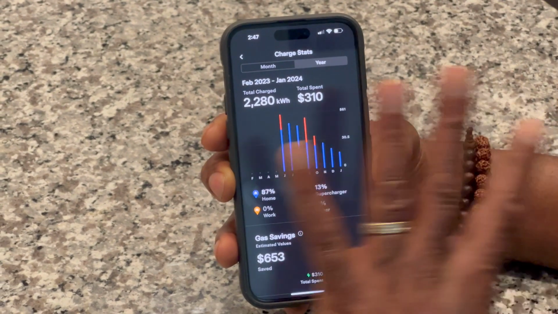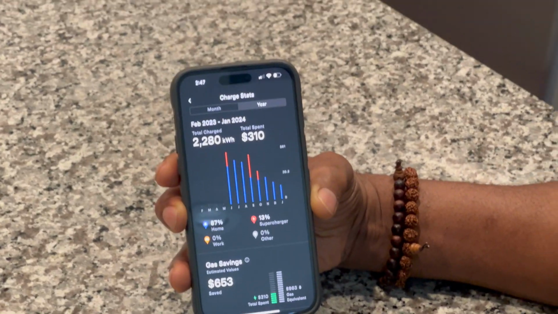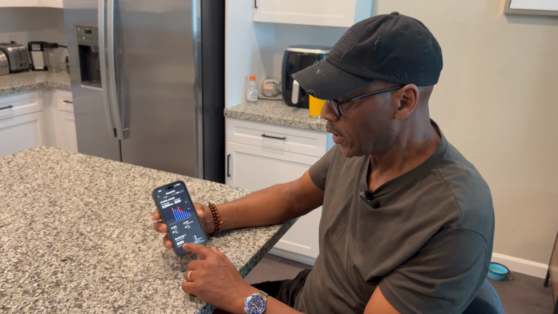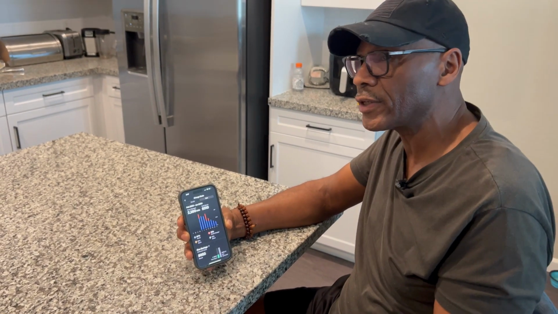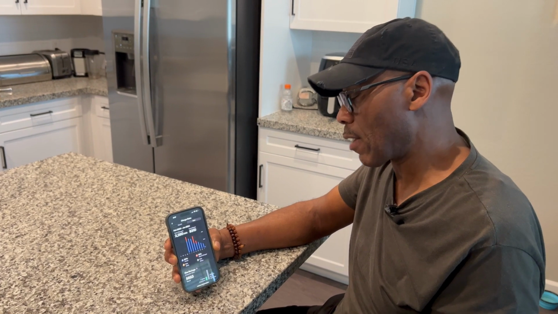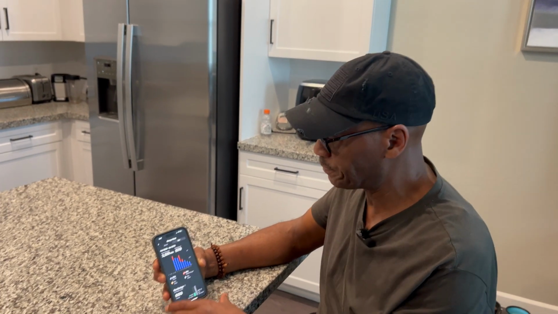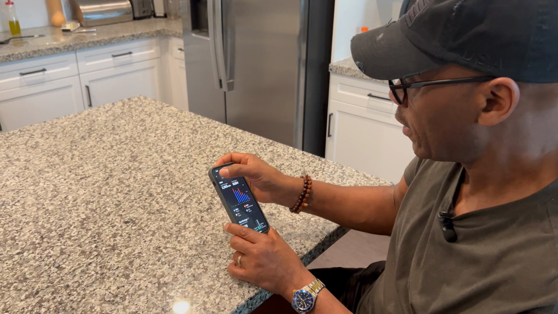So this can give you a very accurate depiction of what you are saving and what you are spending. They base the gas savings on the average gas price around the country. Here in the Phoenix area, it's higher than normal. Okay, so that's what we've got there.